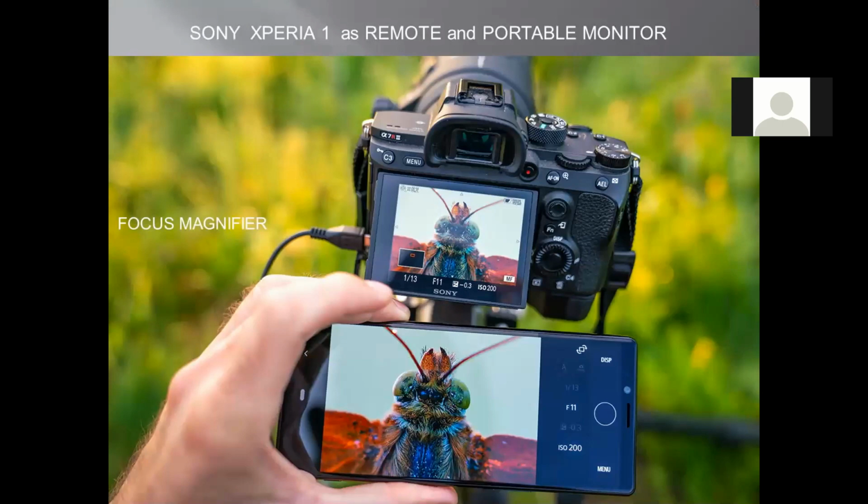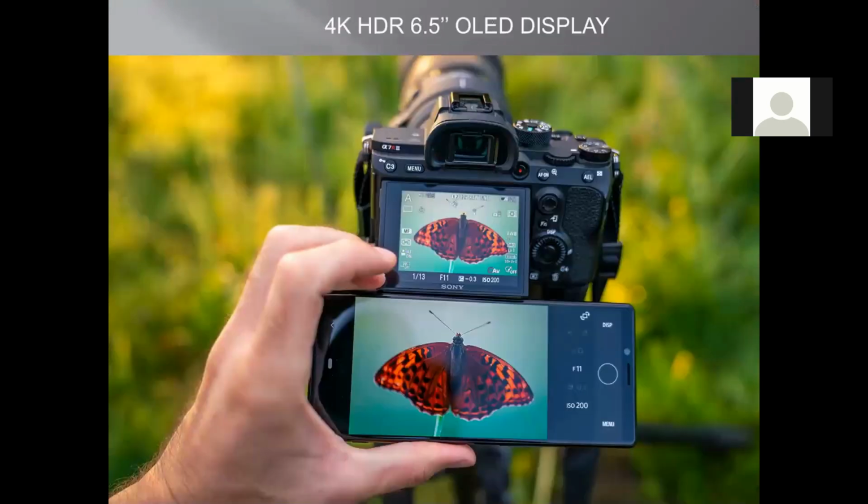Now I would like to mention that with focus peaking and focus magnifier, I can get a lot more comfortable control and a larger and accurate display when I use a Sony Xperia phone, which can, with its 4K display, give me a much sharper and more perfectly focused place on the subject.